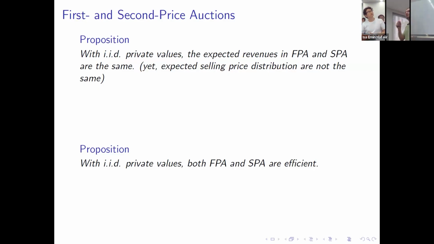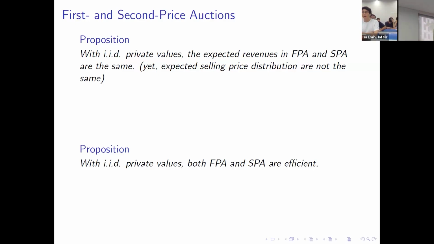I'm just telling you something about the fact that the second price auction's selling price distribution is a mean preserving spread of the first price auction's. So what does it mean? It means that conditional on the event that the first price auction price was some particular value P, the expected selling price in a second price auction will turn out to be also equal to P. And the second price auction will have more variance. And therefore, it is second order stochastic dominated by first price auction prices.